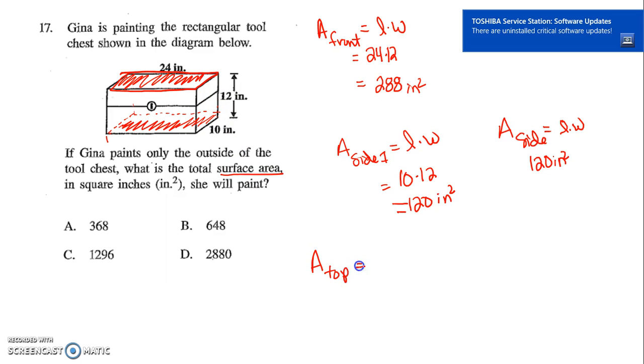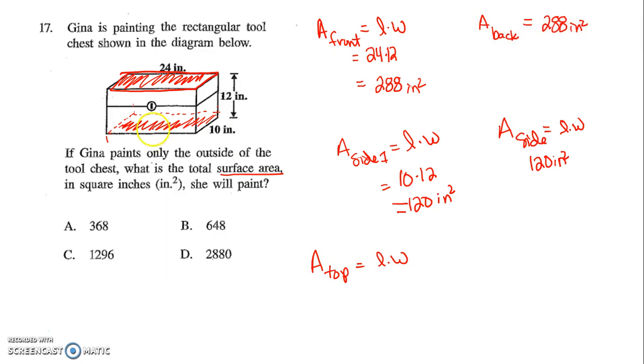The area of the top of the box will be length times width. If I look here, my length is 24. Then I have to say, what is the width of the top? So it's 24 times, well, this dimension here is 10. Even when I drag it way up top, that's still 10 inches. So it's 24 times 10, or 240 inches squared will it take to fill up the inside of that top of the box, if we're going to paint it. And the bottom of the box better match. So if I'm painting the bottom of the box, that too has to be 240 square inches.